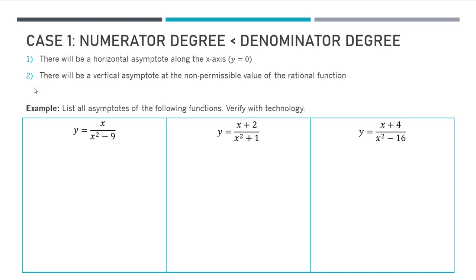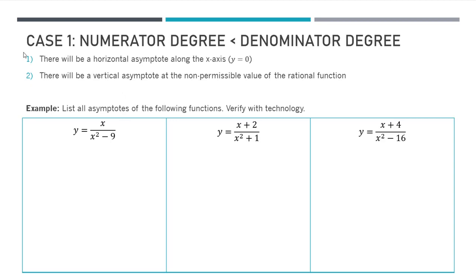Now there's three different cases that we could have when we're comparing some rational numbers. So a polynomial in the numerator, polynomial in the denominator. And our first one is where the numerator degree is less than the denominator degree. So we're looking at a case where we might have a quadratic in the denominator and the numerator just has degree 1, or a linear graph.